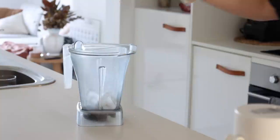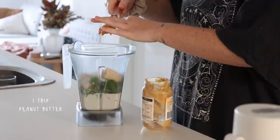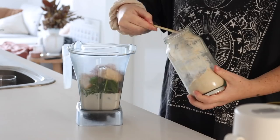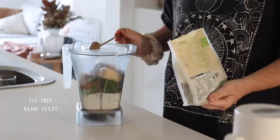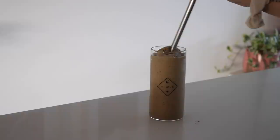For breakfast on Monday morning I decided to make a smoothie with some ice cubes as well as fresh spinach. I also added in frozen banana as well as macadamia milk, which is my favorite milk at the moment. I then also added in some peanut butter as well as some chocolate protein powder, maca powder, and cacao powder, then also some hemp seeds. I put the lid on and blended it all together. I love adding ice to my smoothies because it gets this really fresh icy texture.